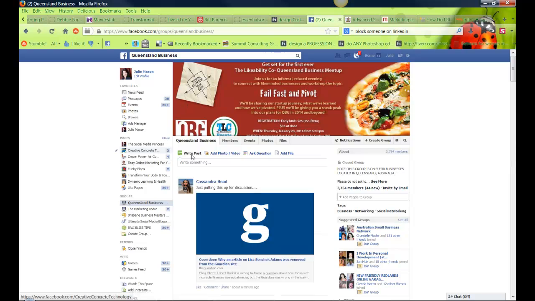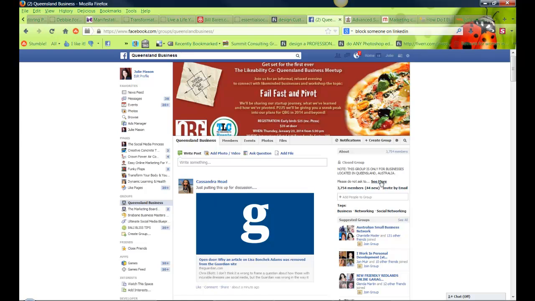Now, this group has some very specific rules that keep it user-friendly. There are days where you can actually market your services, and there are days that you can just post up a Friday funny, for instance. You'll see here on the right-hand side, once you've joined a group, once you click that join button and you've been given access, then you can go in and see more about what this group is on the right-hand side under About.